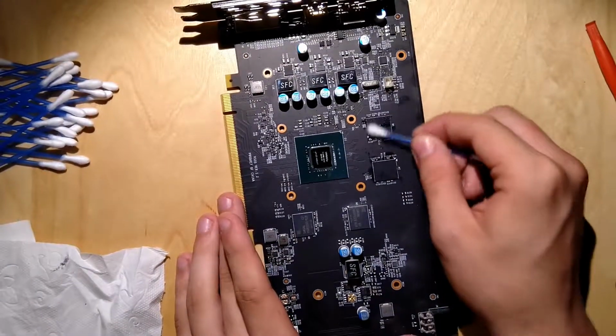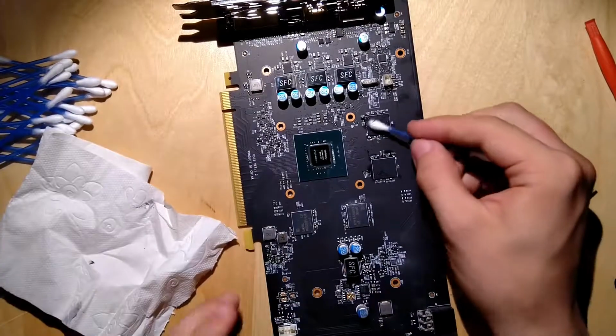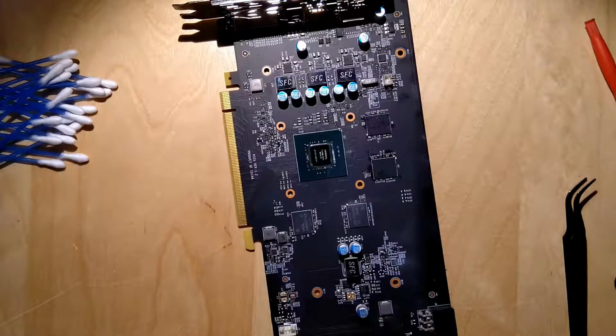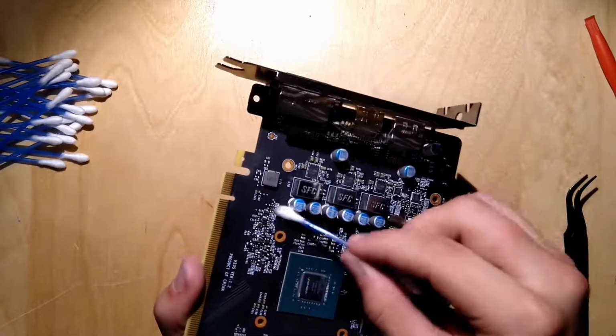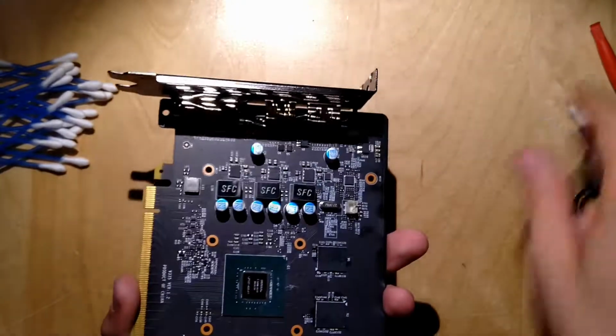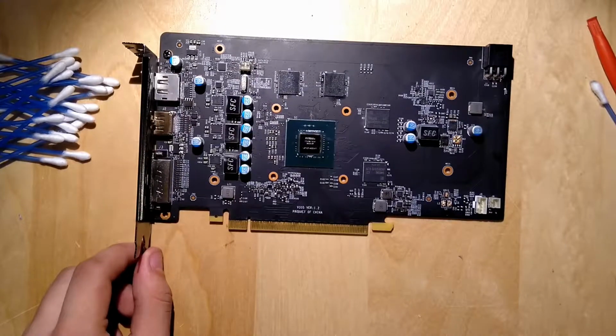So I'm cleaning off a little bit more dust. Yeah, that's probably just the gunk that was stuck under the thermal pads. But here is a little bit of dust. Can also clean it. Yeah, should work. So yeah, now we will apply some Conductonaut.